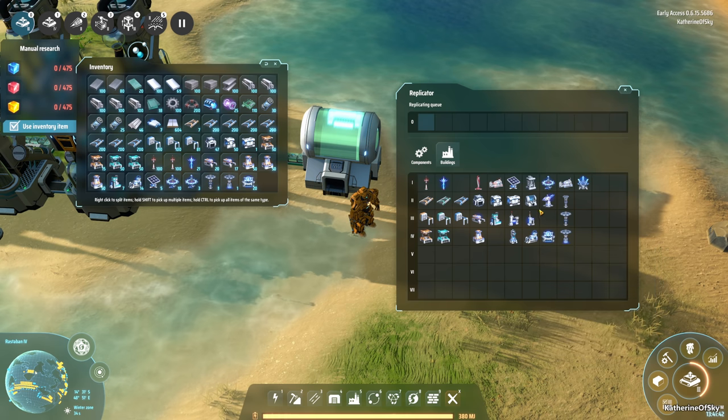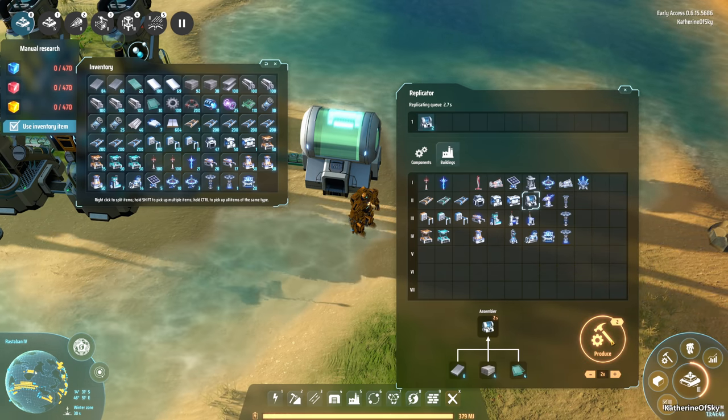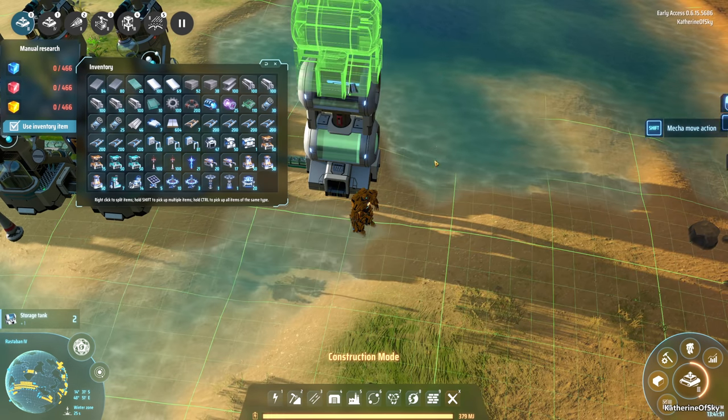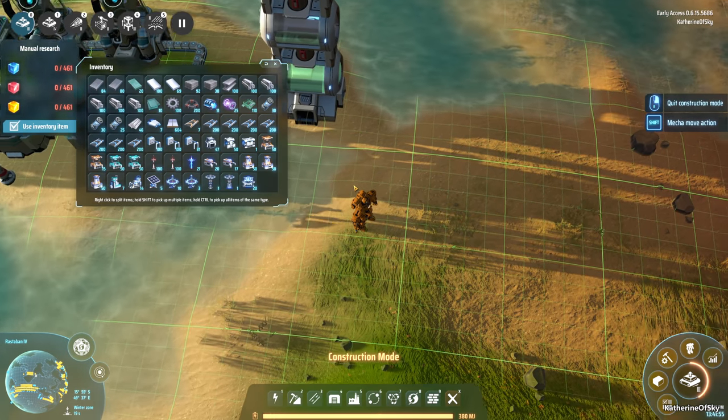Where are they? Let's see. Here they are. Oh, we can make one. Let's make two. Very nice. It is rough having this inventory so small. I don't like it.